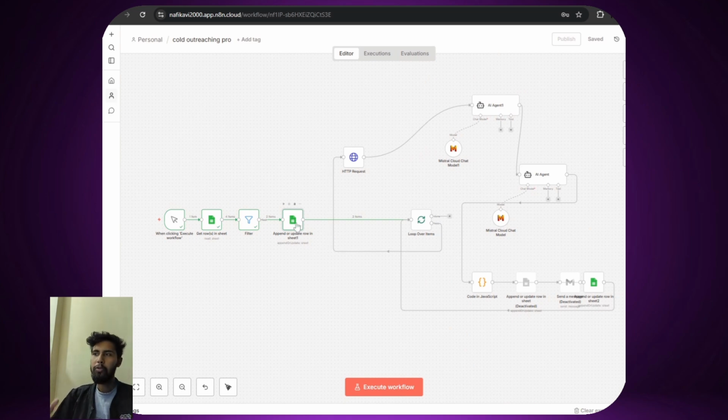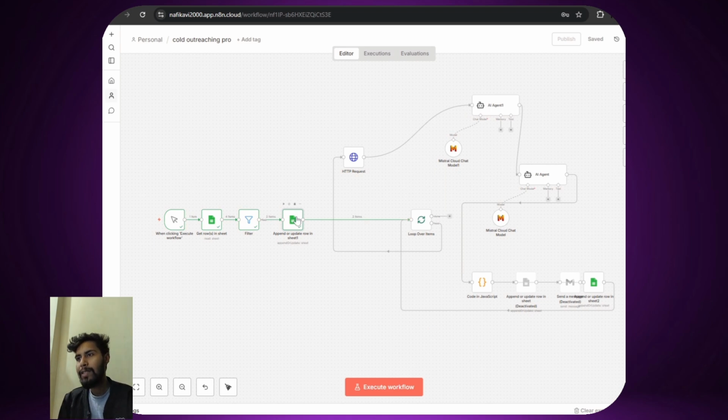Then we need to go through a loop, because we don't want to just blast out all my websites and other things at once. But before going to that loop, I need to clarify one more thing, because I definitely want to pass only those that have not generated the body or subject line or have not been sent yet, because you don't want to create a new CRM every day and connect it again, which would be hectic and manual work.